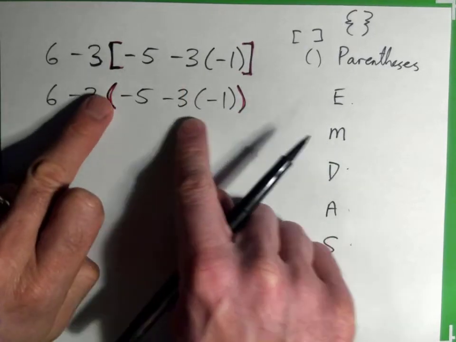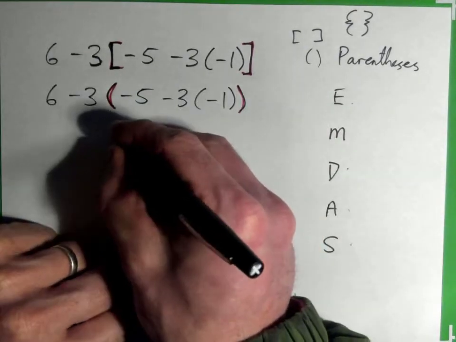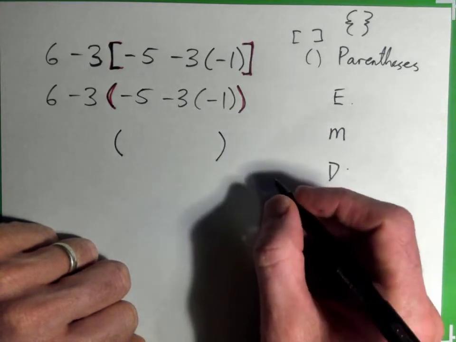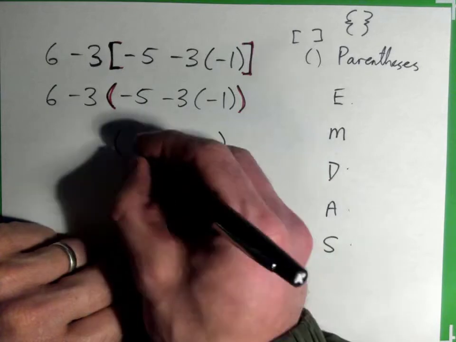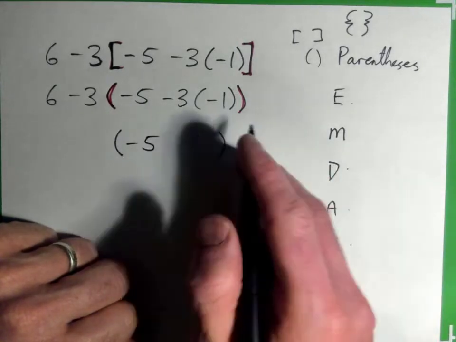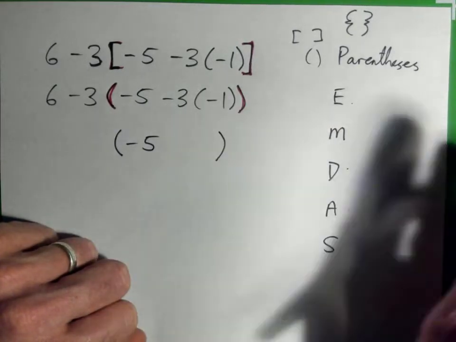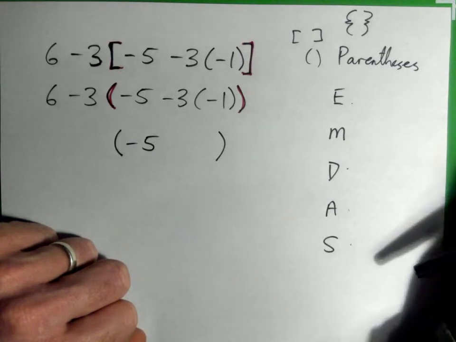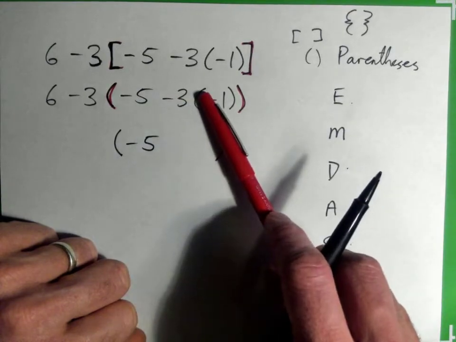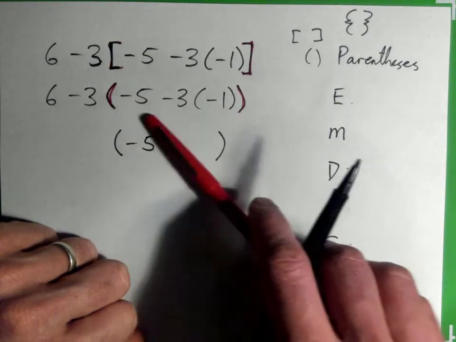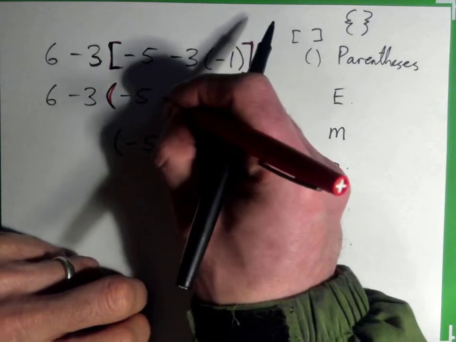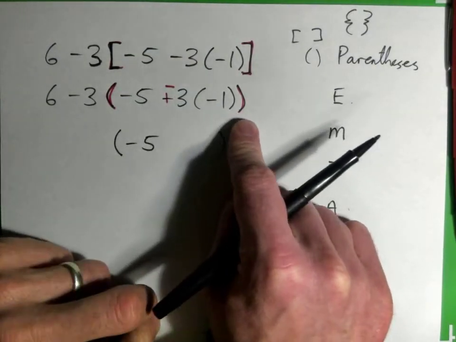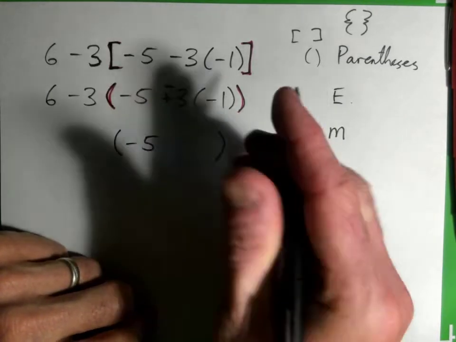And inside here we have a negative 5 minus 3 times negative 1. So what does that make? Negative 5. And then what's negative 3 times negative 1? So, right, we've got a multiplication and a subtract and a kind of addition at the same time. So first of all, just go blam blam. It's negative 5 plus negative 3 times negative 1, right? Which is like negative 5 plus what?